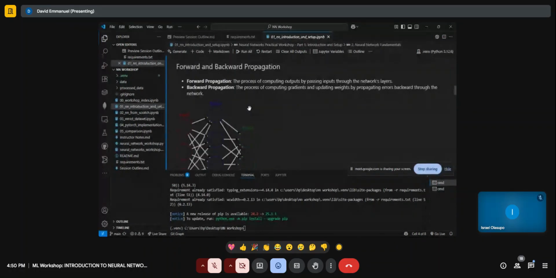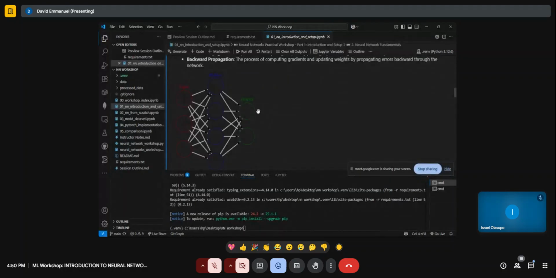So I'm going to give an example of that. You guys can see this image I have here. It has three inputs, four hidden neurons, and two outputs. So this could represent anything really. But let's say this is a classification task, and output one tells us how likely it is to be good. Output two tells how likely it is to be bad.